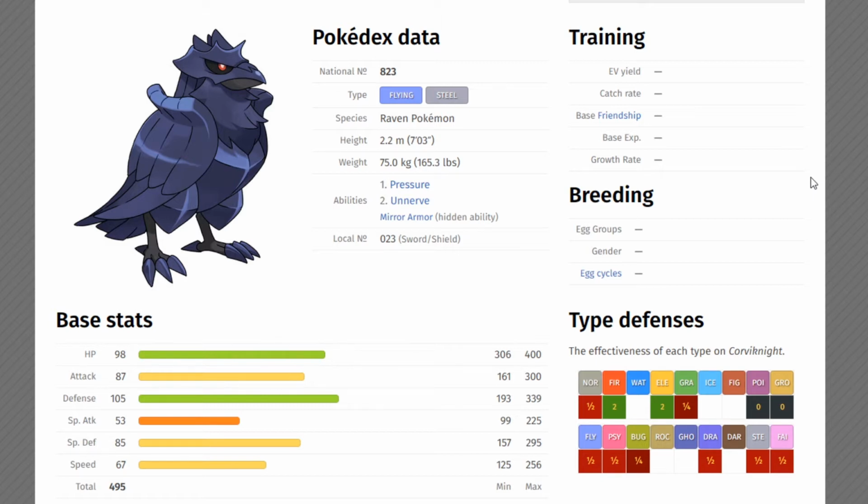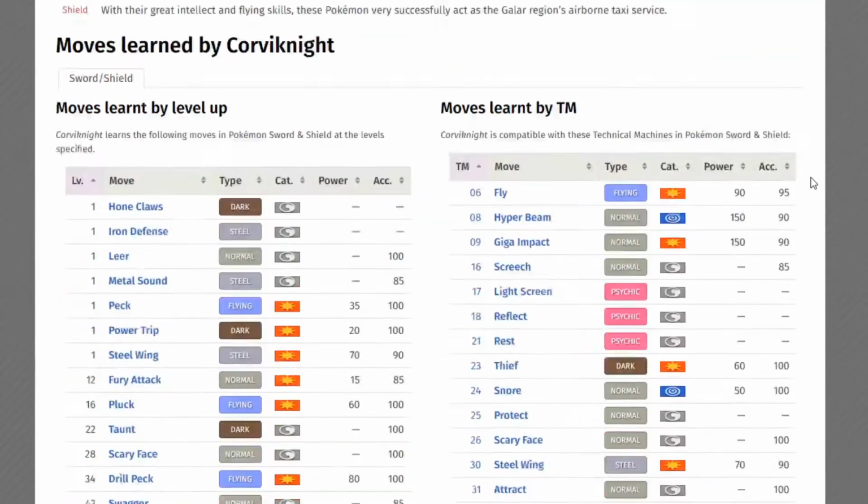You don't need a physical defense boosting nature or to invest in physical defense EVs for Corviknight to be able to take a hit. It doesn't need those boosts with a 105 defense stat. For its special defense, 85, not the greatest, but hey, it's something to work with. And despite the fact that it runs at a 67 base speed, it's pretty reliable. It's an okay burb.